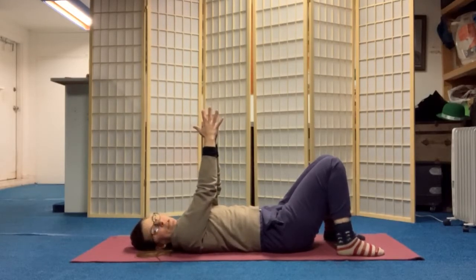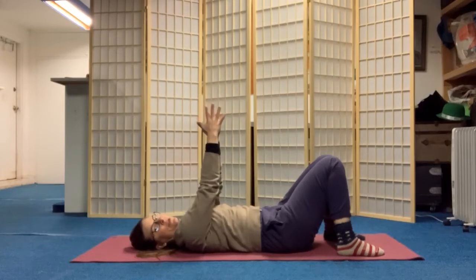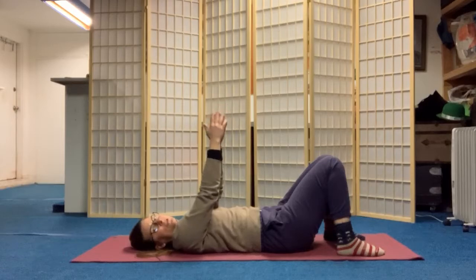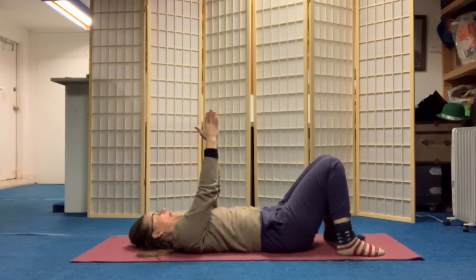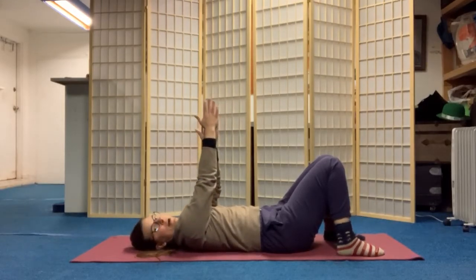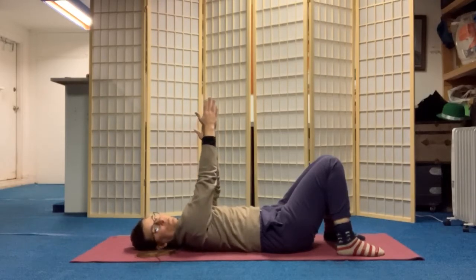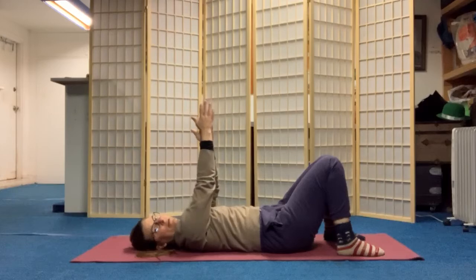Palms together to touch. Now, if your shoulders are already up off the ground, I want you to go ahead and just soften them down. They don't have to box down and you're not using muscular action. You're just softening them into the sockets, right? And then I'm going to let that right arm lift. My fingers reach up, but I'm actually moving from the shoulder, yeah? And bring that back down.